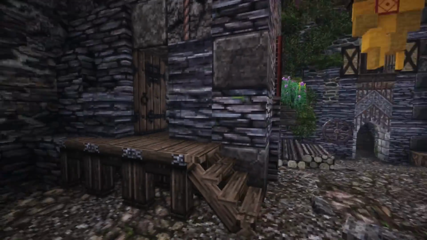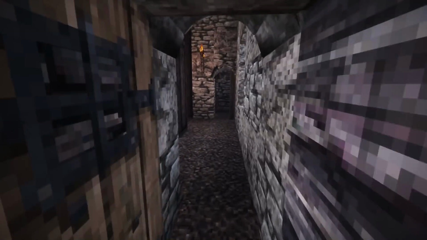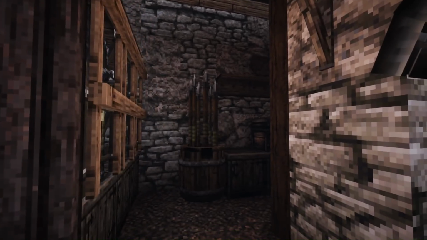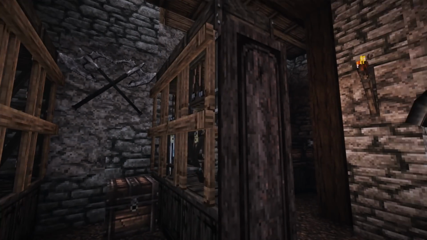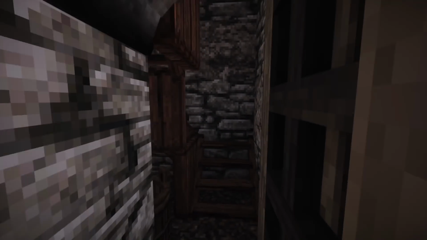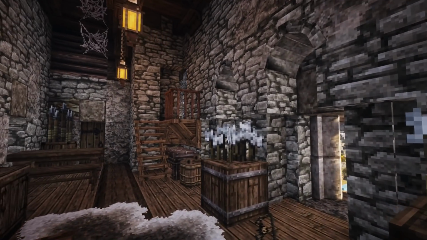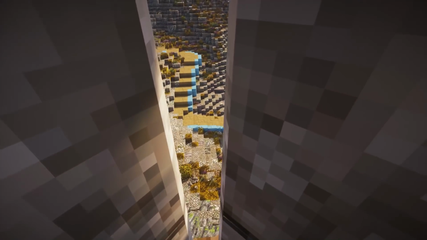So yeah, let's check out the interiors here. One of the ways you can go is up this little bit here. You get into a little storage for the battlements. So we have armor and weapons and stuff like that, just stored in the basement here. And then there's a spiral staircase which takes you up to the building next to the gatehouse where we have battlements.